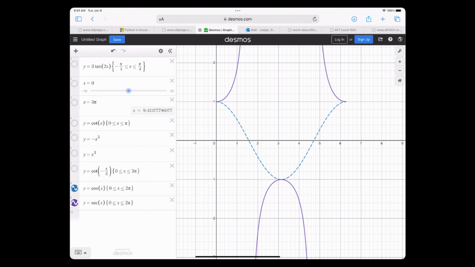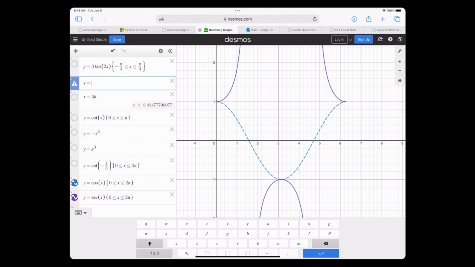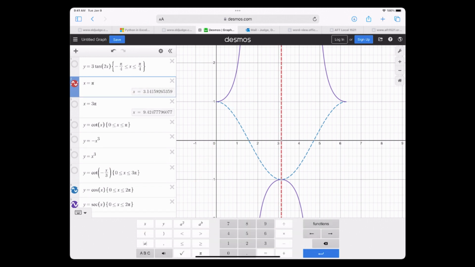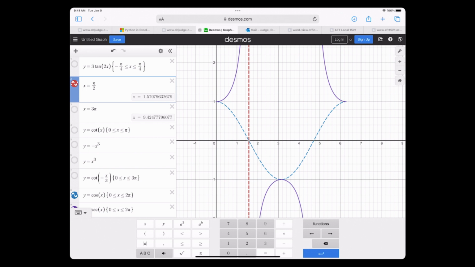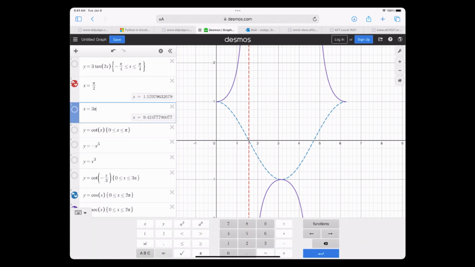I'm going to point out some very special features, okay? Remember, where's the x-intercepts for cosine? We already answered all those questions. So the x-intercepts for cosine, I'm going to go back over here. The x-intercepts for cosine is going to be pi over 2, is that right? So I'm going to put pi divided by 2. There's the x-intercept. You guys can see my point. Pi over 2, and the other one is going to be 3 pi over 2.